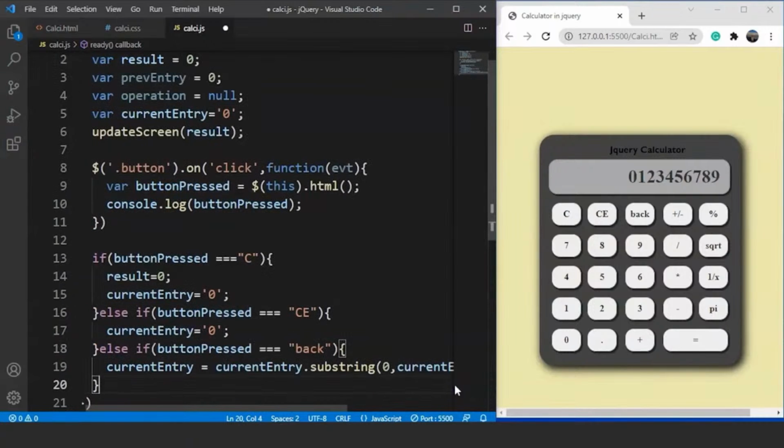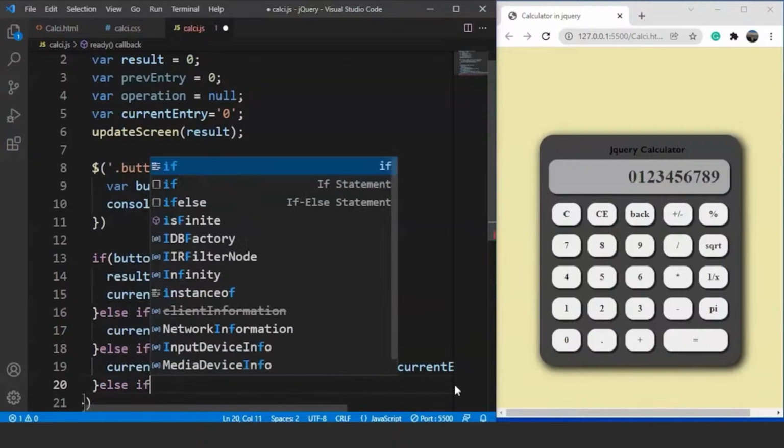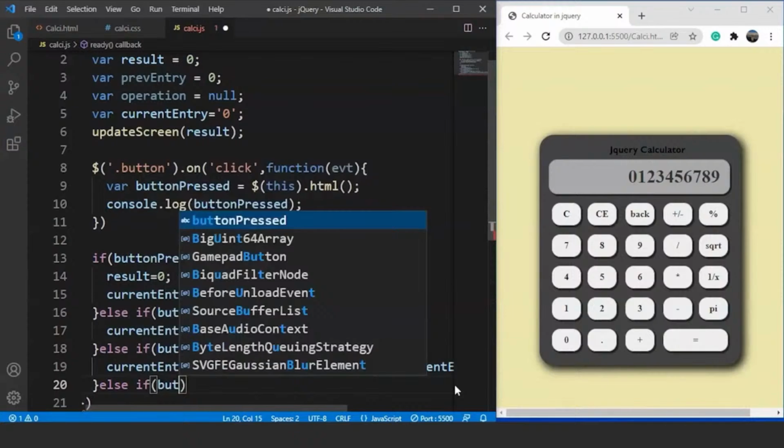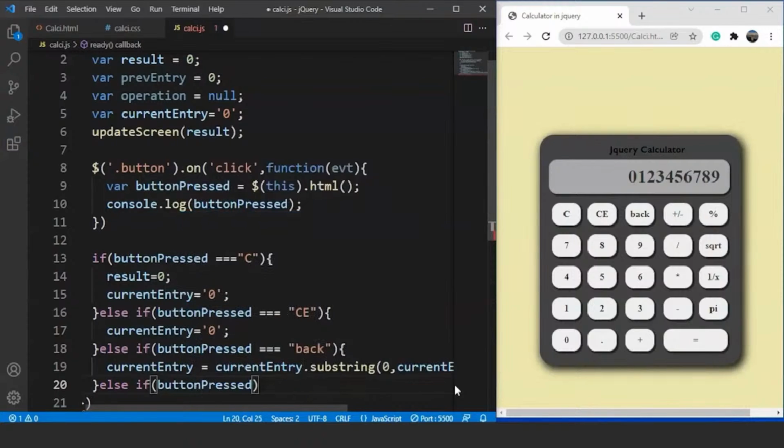Now the next thing we have to write here is for plus minus. So we'll write here else if buttonPressed is going to be plus minus, then we'll multiply the current entry by -1. Fine.